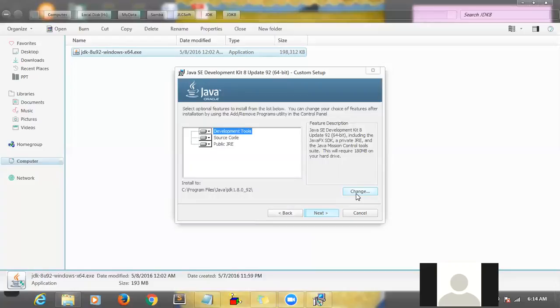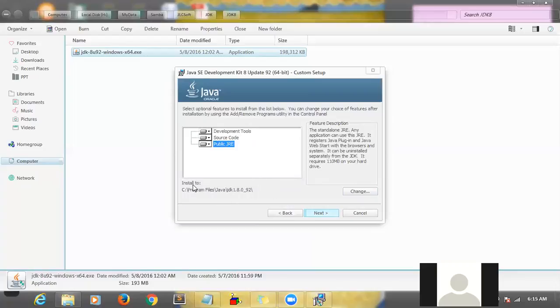And you will see some other option, change. Yes, if you see development tools, source code, and JRE, correct? Okay, these three we will see later. We will see something before that.